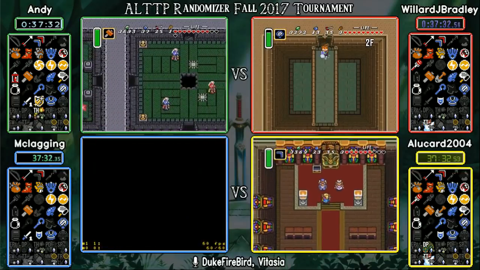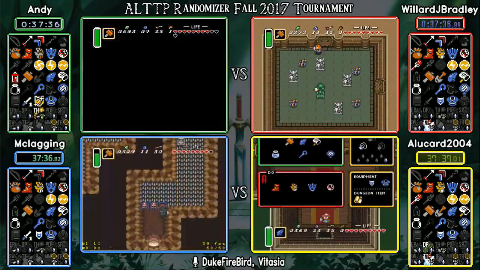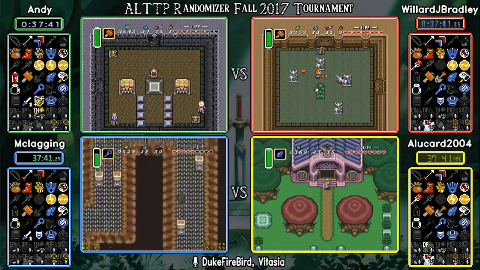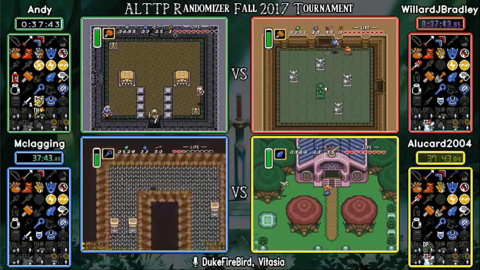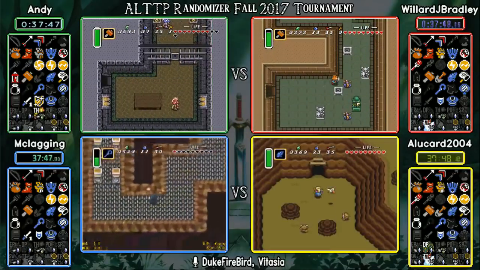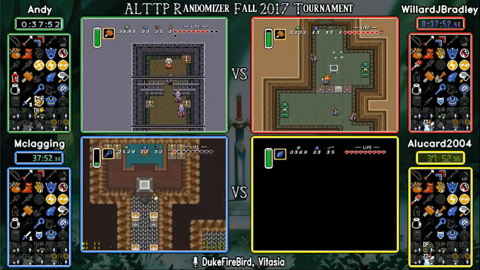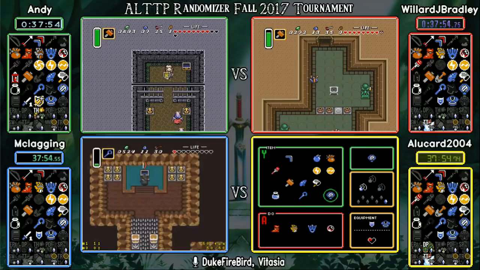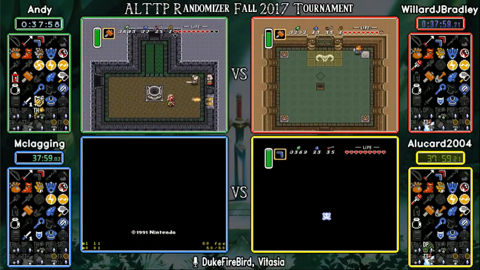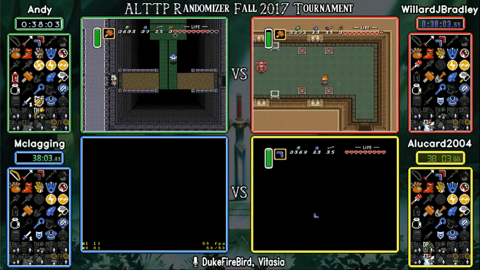Mclagging checking Spike Cave here. Interesting. He does have the ability to get through it. Mm-hmm. Cane plus bottle. Yep, that's the logic. That'll be rough, though, because he'll have to save and quit out of here because he's low on magic and hearts. It'll be real tough because he's already here. And the bow! Well, I think that was worth it. Wow. Okay. Making a play, making it work.